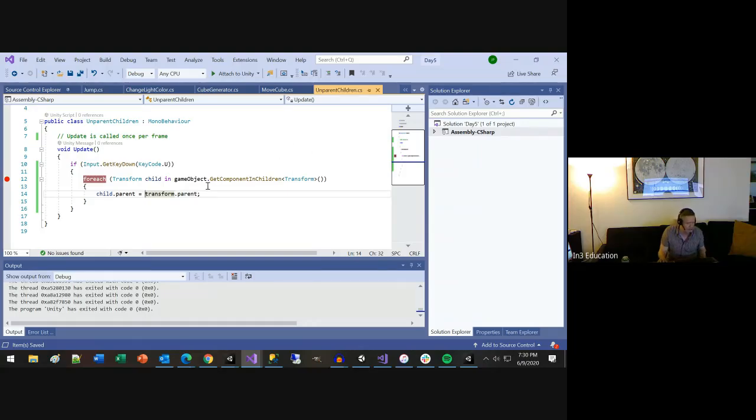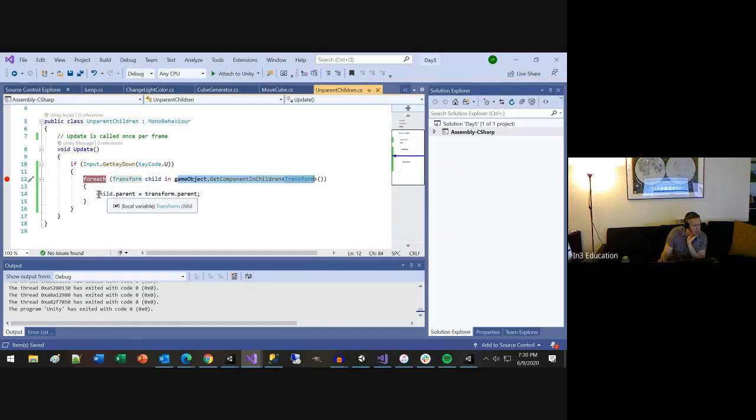Inside of our unparent children script, we've got our U button detector here. And then what we want to do is cycle through all of the transforms that are in our game object.